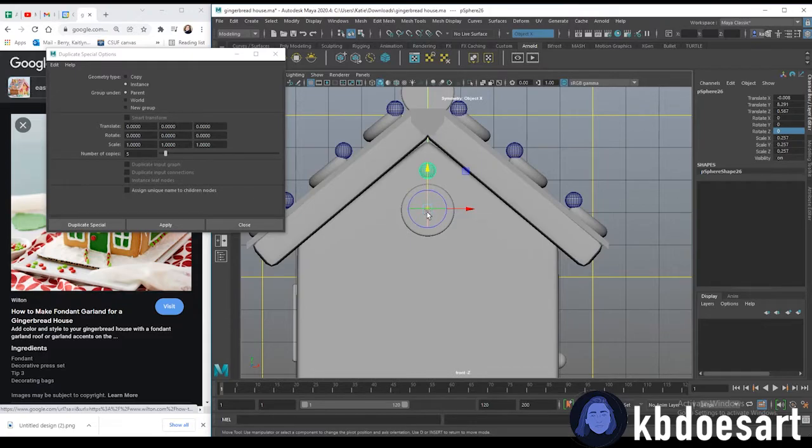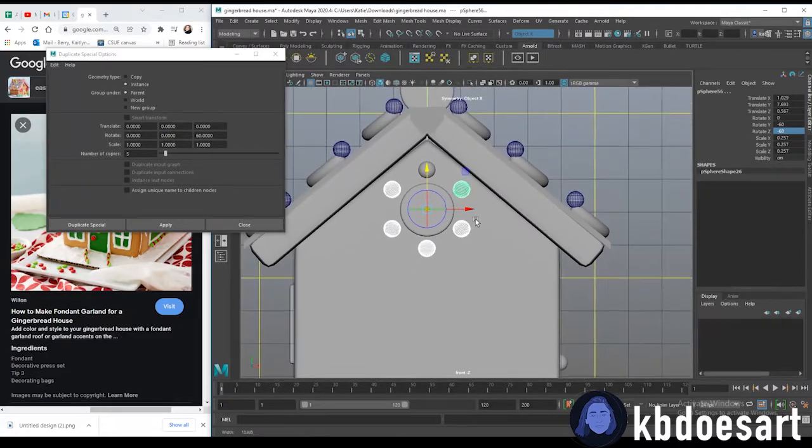So if you move it down here to be in the center of this guy, or at least roughly in the center, then we can rotate it a certain amount and the copies will go around the pivot. There we go. So now you can see how we just easily made rotational copies around that one object.